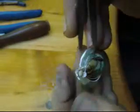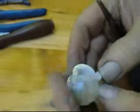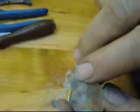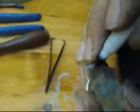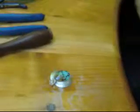So then what I do is I just kind of come in behind it. I grab it like this, and then I come in behind and I let go of the front and I just do a scratch mark on the back. And there you can see the scratch mark right there. Let's come in a little closer. And if you can't see the scratch mark, and it's true, it's very vague, we'll put a little ink mark right there. And we know that's where the bail's going to go. So now all we have to do is build the bail, right? That shouldn't be a problem.